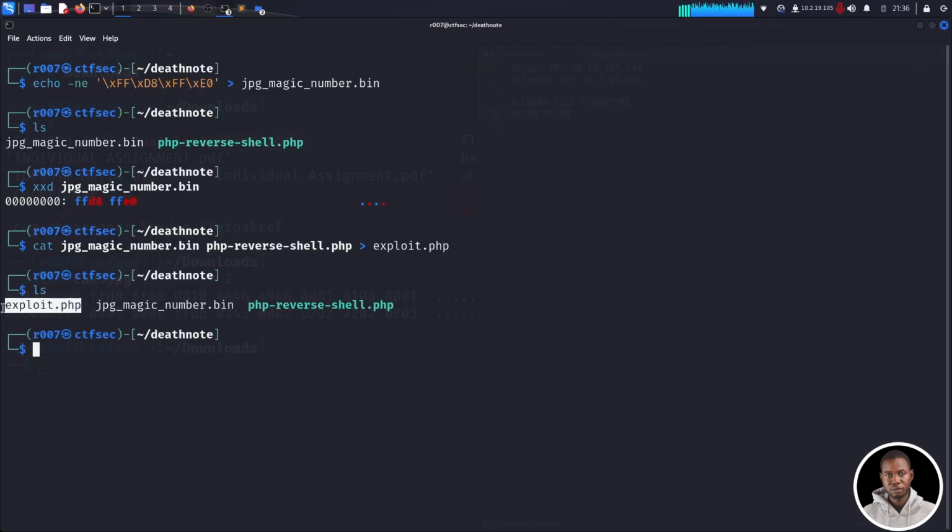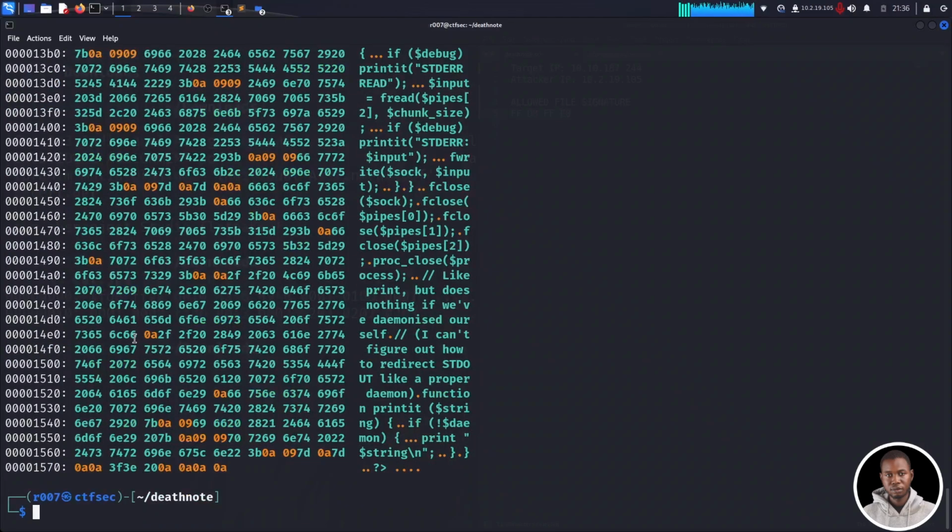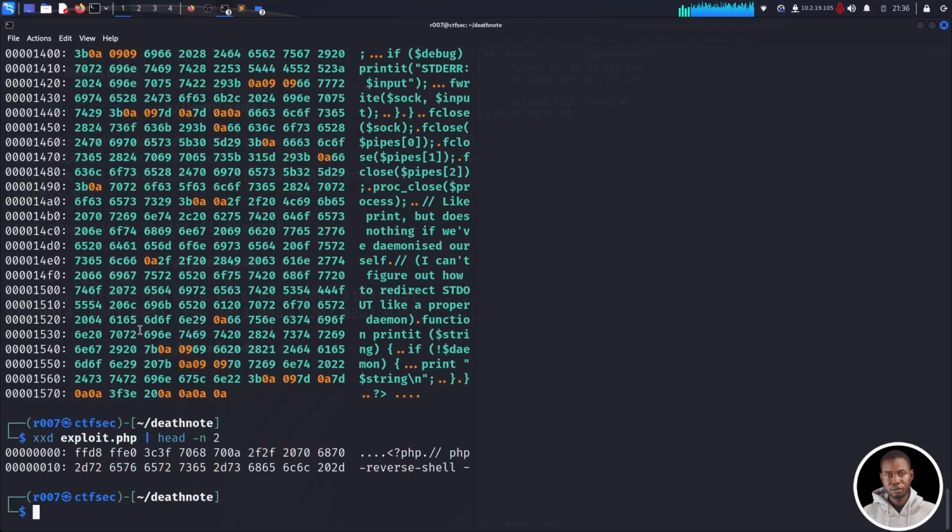We have a new file created, and now let's check the magic number of our new file using the xxd command on exploit.php. I'm just going to extract only the first two lines. You can see that we have our JPEG magic number prepended to the actual magic number for the PHP script.